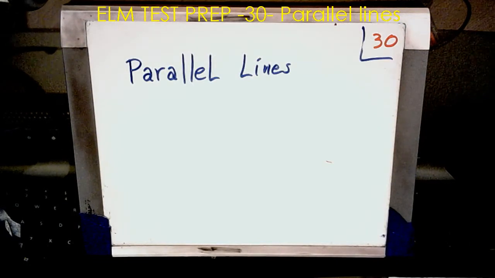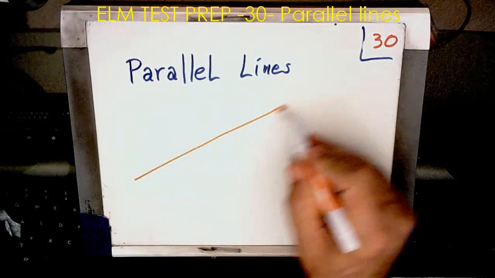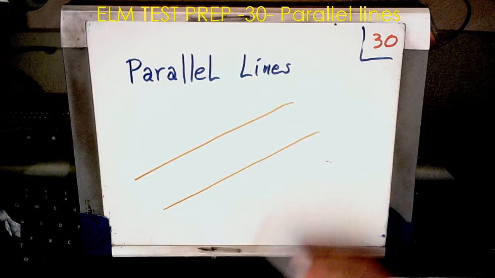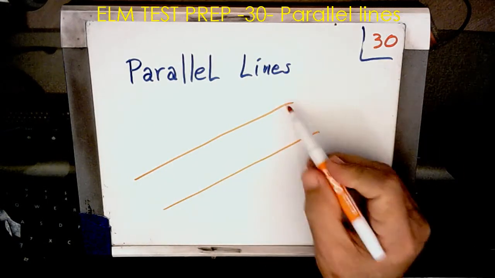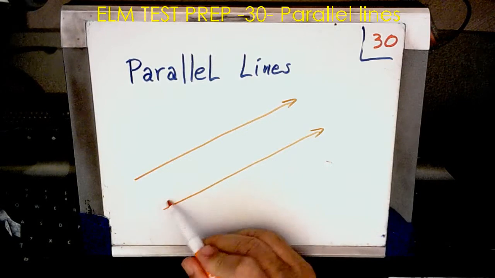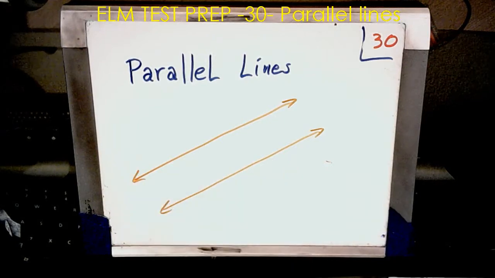Well, the idea of parallel lines, we kind of have an idea about that, and you probably know this already, that parallel lines never touch each other. No matter how far they extend outward, they will not cross each other. Well, that's a fundamental definition of parallel lines. They must not cross. But we also tend to define lines mathematically and algebraically.